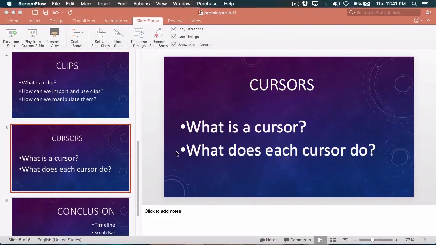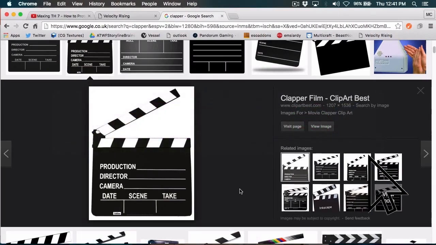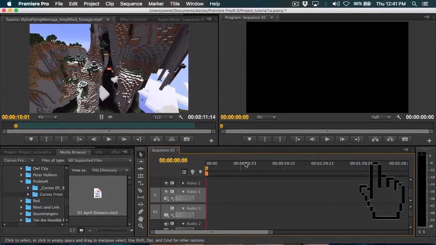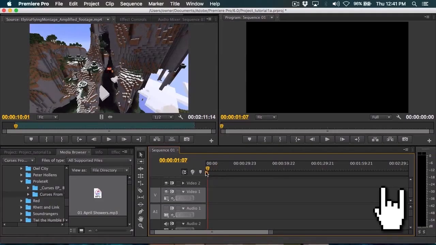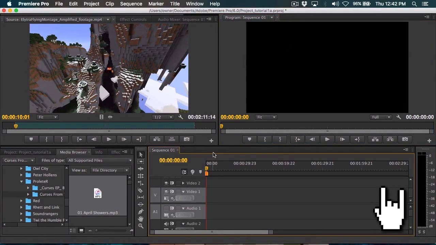So what is a cursor? A cursor is exactly what you see on your screen right now. I've got a big old image of it. A cursor is exactly what you use to control your computer. It's a visual representation of a pointer in a space, and it's basically just one point where you can control your computer from. So the cursor is exactly what you would think it would do.